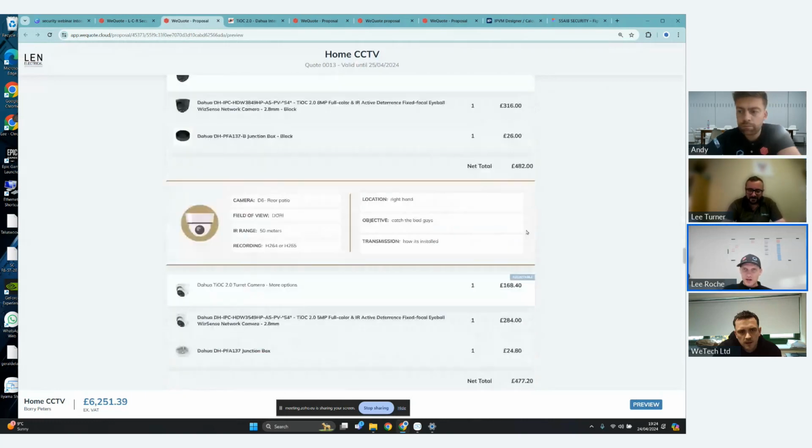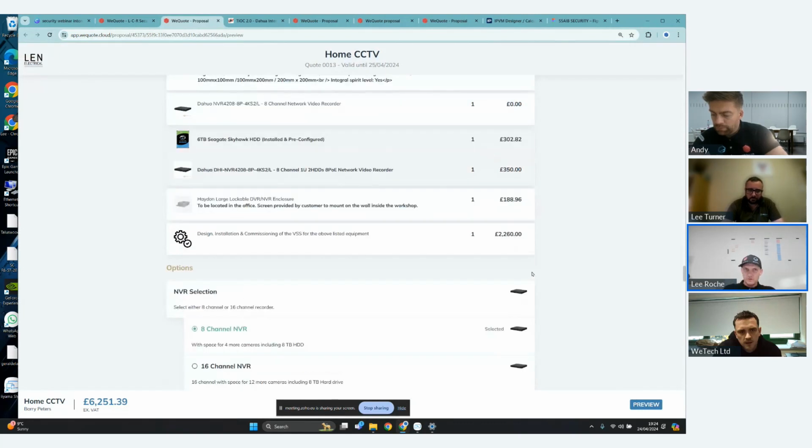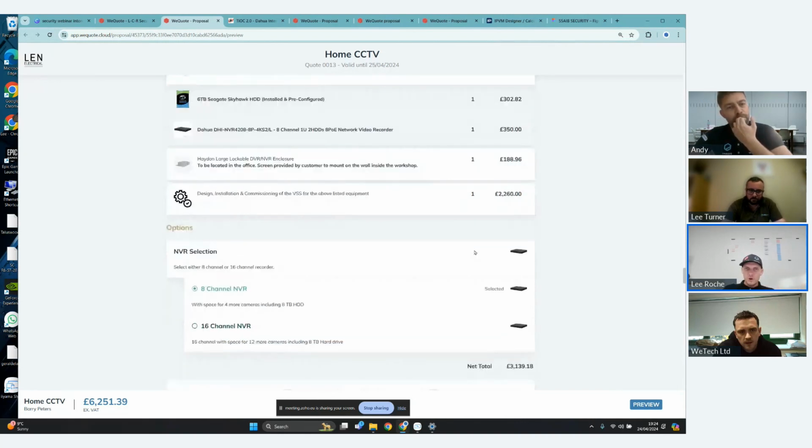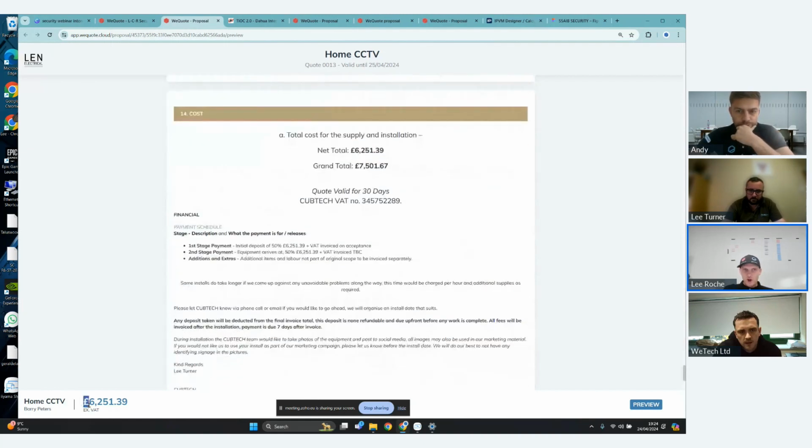Yeah. And then you'll look here now, that option doesn't show the price. So when it comes to displaying costs to the customer, displaying product costs, displaying the labor, you can do it any way you want. You know, if you didn't want to show any cost at all, you can switch that off or switch it on. You've just seen that. If you want to just show them a total cost at the end of the proposal, like this, you can do that. If you want to switch this off, you can switch that off. You can have it including VAT or excluding VAT, up to you, or you can hide the VAT or include the VAT and then not show the VAT. So if you're a non-VAT registered company and you obviously charge VAT for your materials, but then you can't charge it to the client, we can handle that as well.